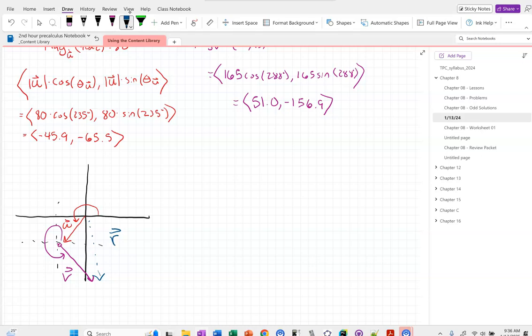Based on the picture I've drawn, how do I compute vector R? Notice that I've written the vectors u and v, head to tail. That should indicate to me that I'm doing vector addition. This is why I wanted to put my vectors into component form, because when I do vector addition, it's massively easier to do that with the vectors already in component form.